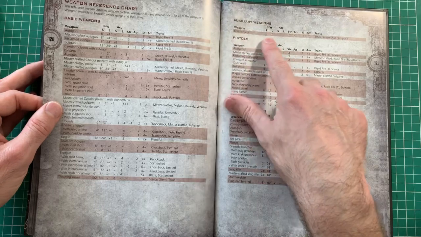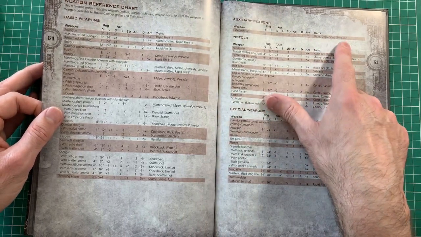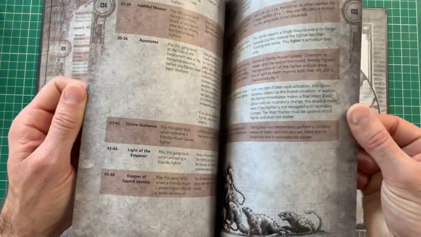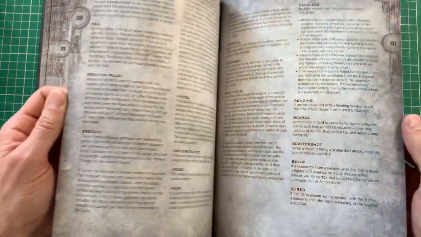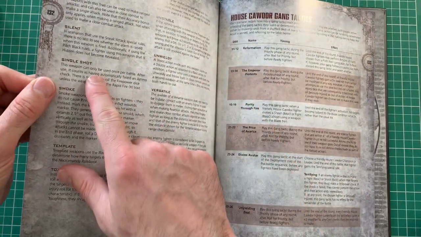Exterminator, here we go, this is what we're after. So template weapon we've seen: flame, blaze, single shot, template. Assuming they haven't changed the rules for any of the single shot stuff, you've not played a game for a while, you don't want to absolutely guarantee that. Single shot, yeah, once per battle.